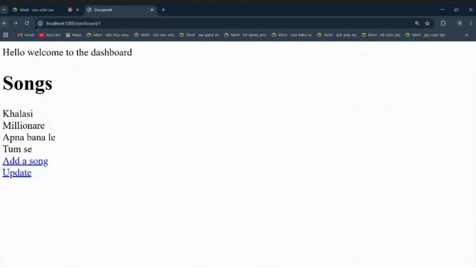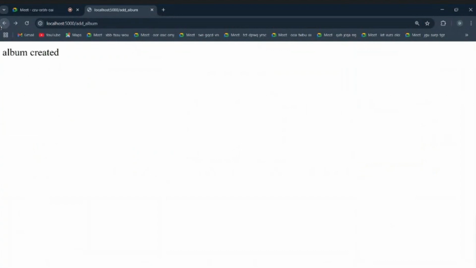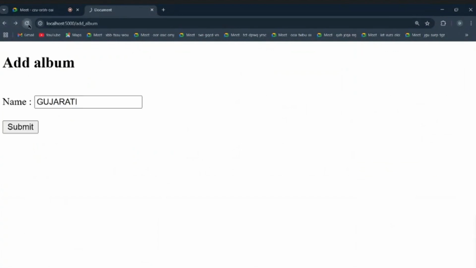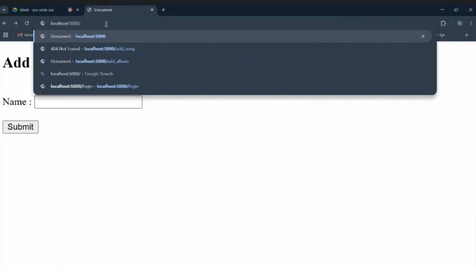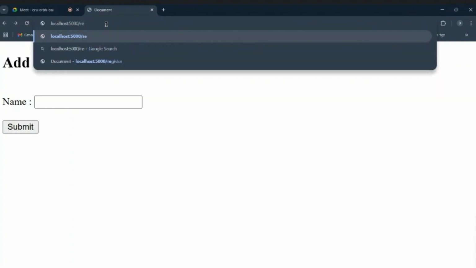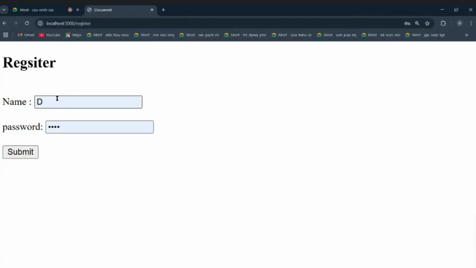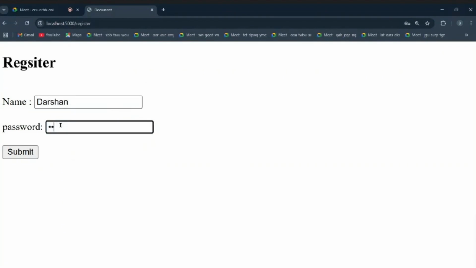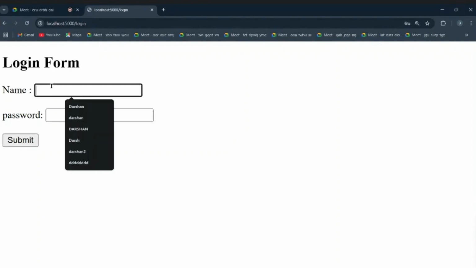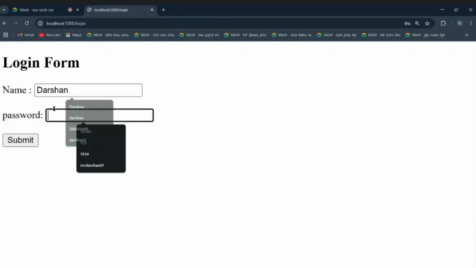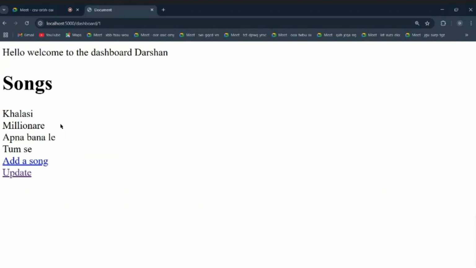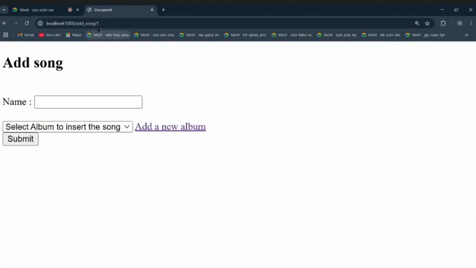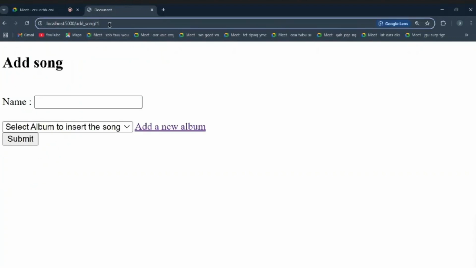So this all turns out that this is why you should have a validation that when the user is registering, you should not pass empty values. The user was not existing, that's why I was not able to see anything. Now I will just log in as Darshan and submit. Welcome to the dashboard, Darshan. Add a song, Darshan. Here is your ID, Darshan. It is populating all ID.